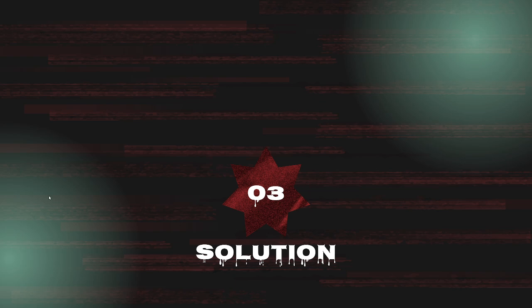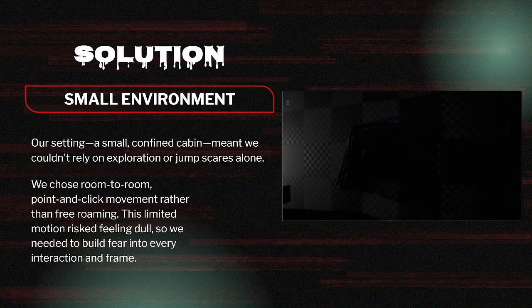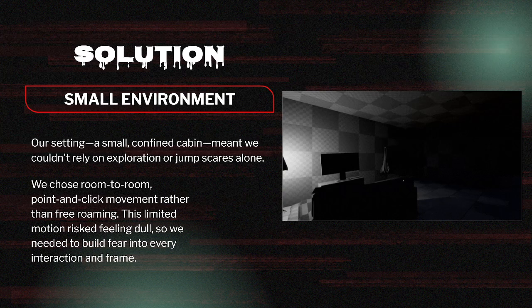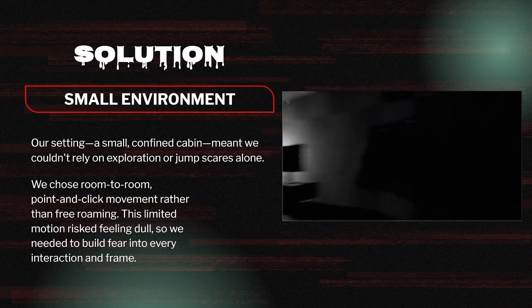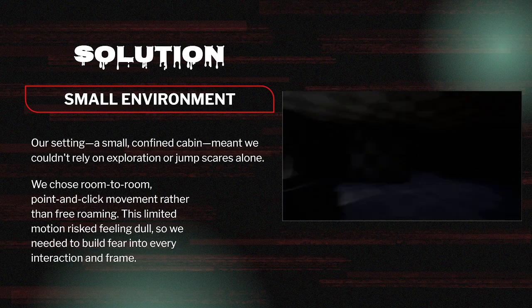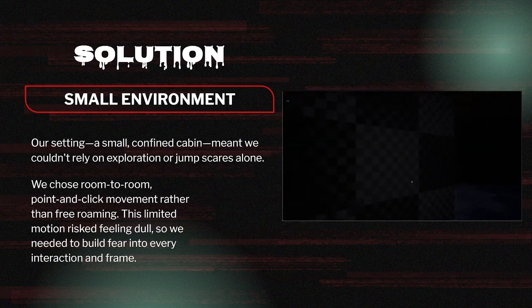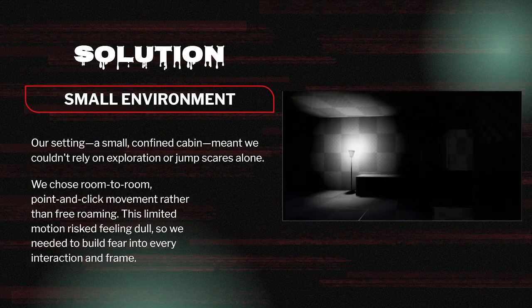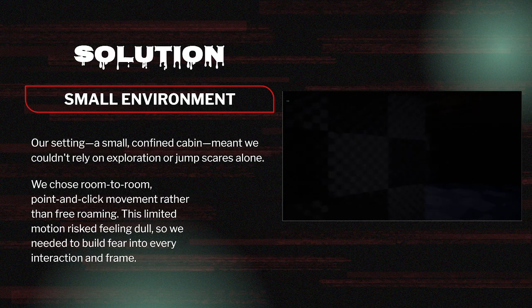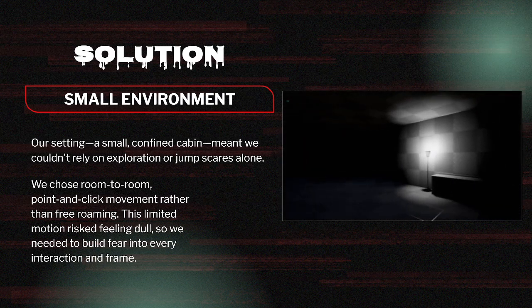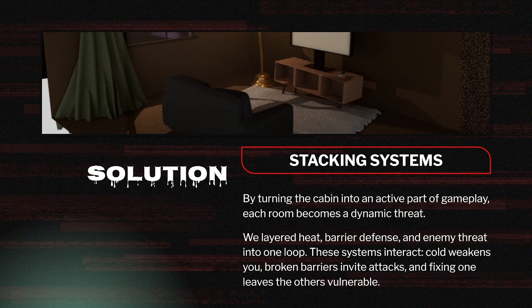So what was our solution to this conundrum? Since our setting was very constricted, being a small, confined cabin during a blizzard, which ended up being a purposeful design decision to help narrow the scope for our project, we couldn't really take advantage of either of those aforementioned mechanics. We decided to take a different approach, relying solely on the player's interaction with the environment to create tension, induce stress, and eventually leading to losing the game by being overwhelmed from poor decision making due to the culmination of these effects.